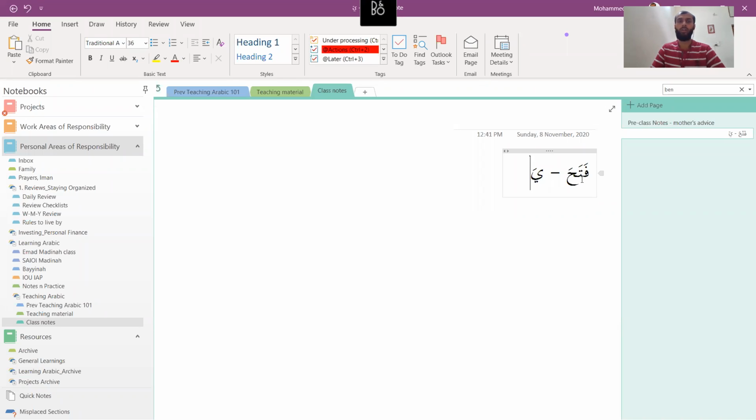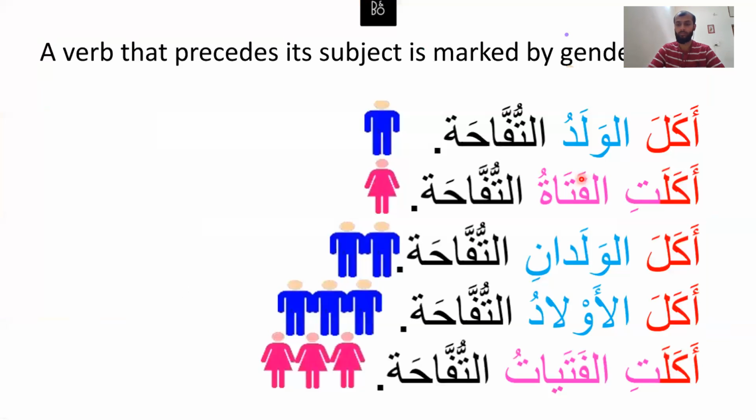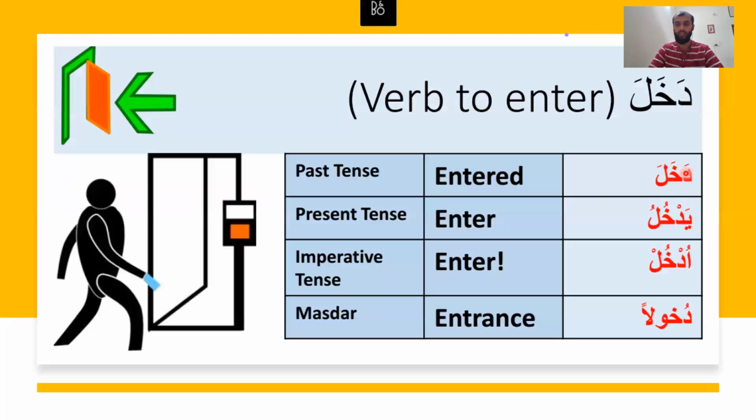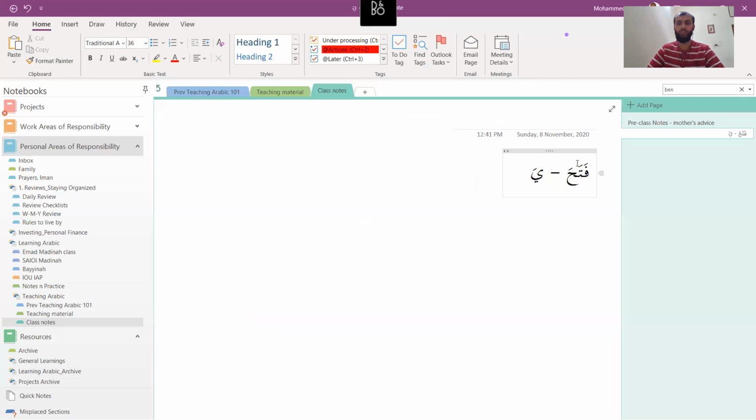Okay. I'll give you more examples later, but the alif, hamza and waw are very weak, so they can easily change to one form or the other, or they can go out. Like akala. Akala, yakulu, it has a hamza. Now, ideally, I should take out the ya for eat. I should put another hamza, but it won't make sense. It's very weak. So I take this out completely and I make it kul. Okay, so this is an exception that has a starting hamza, but in cases like dakhala and fataha, there's no hamza, there's no alif, there's no ya. So it will become yaftahu.